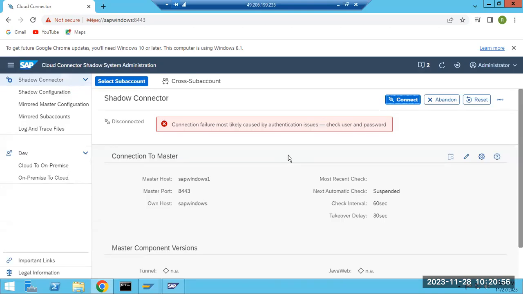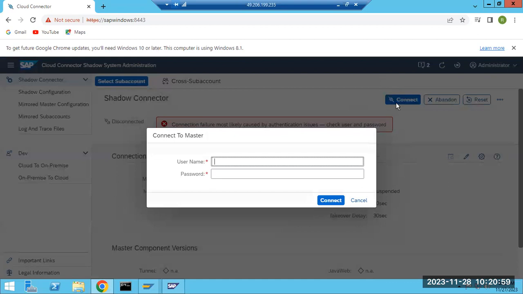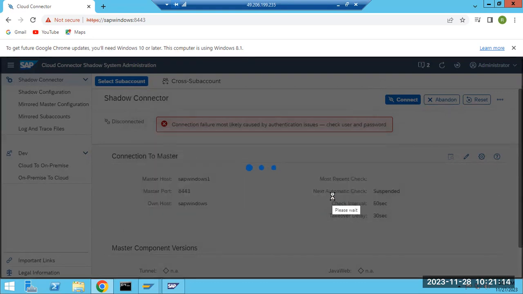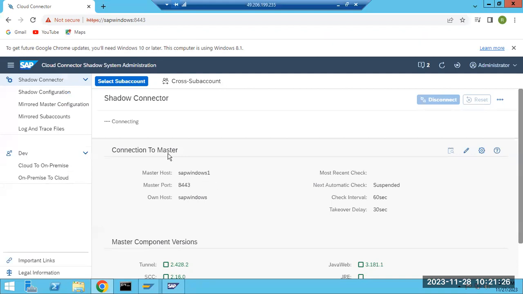Then authentication failure. Okay, just trying to connect now. It is connecting to the master from the shadow. It is connected.